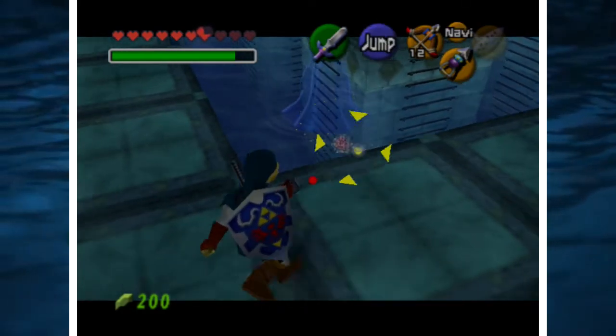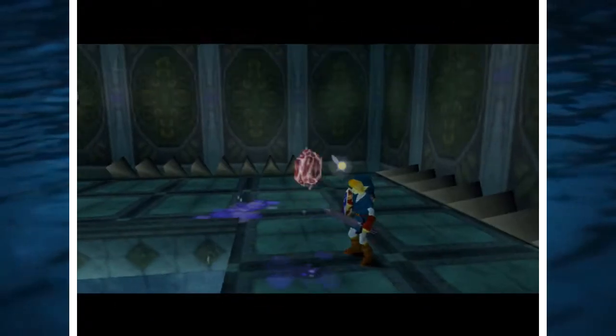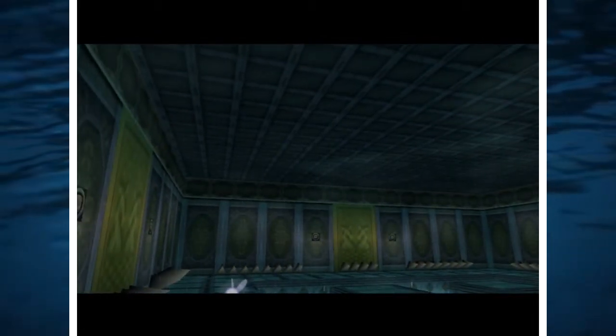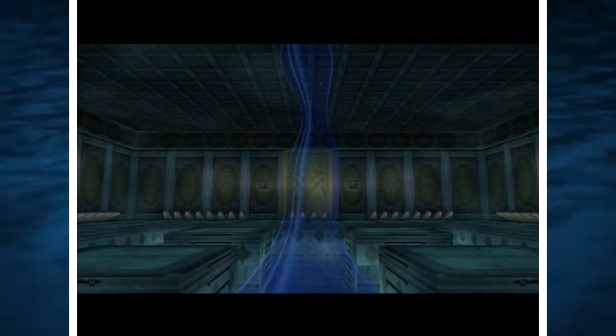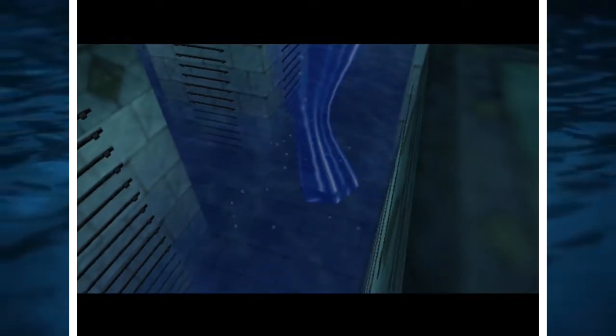I believe that you can actually hit him in the water and pull him out, but the problem with that is that he actually moves very quickly and kind of swirls around. So if you do want to get hits on him like that, best of luck. I'm not expecting you to get anything done that way, but you can always try.